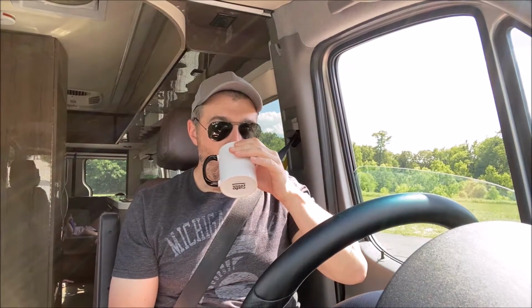And that's the real point I started off with in the beginning: it really kind of stresses you out to put it out. I'm not saying there's not an answer for that, and they do have the answer. I've used it many times, and it's truly automatic. At some point when the awning is flexing up and down, it does have that automatic retract. The first time we got it, it actually did it. We were down in Louisiana, I had it out on a beautiful night, and during the night it started a thunderstorm, so you could hear it start to retract, and I was super excited that it actually worked.